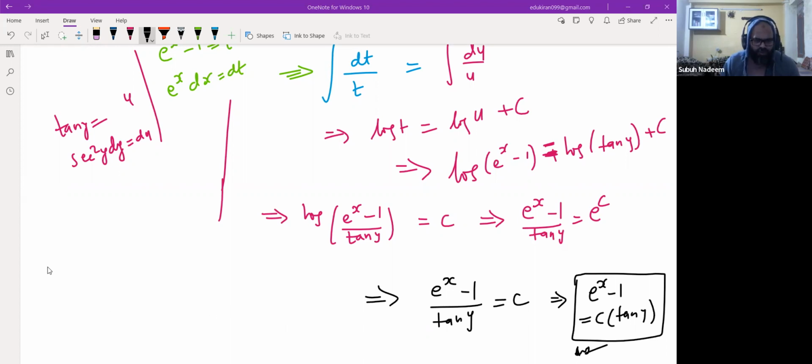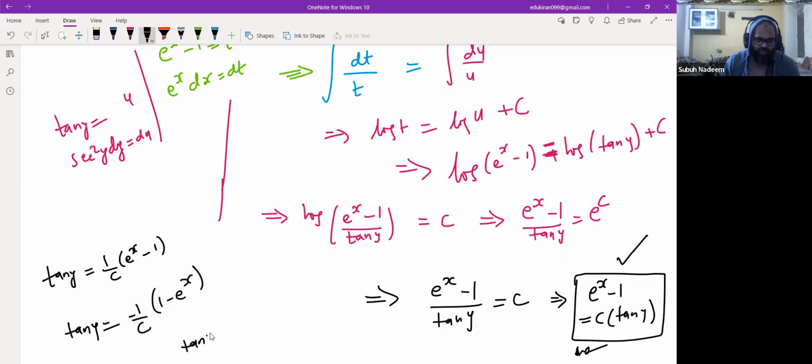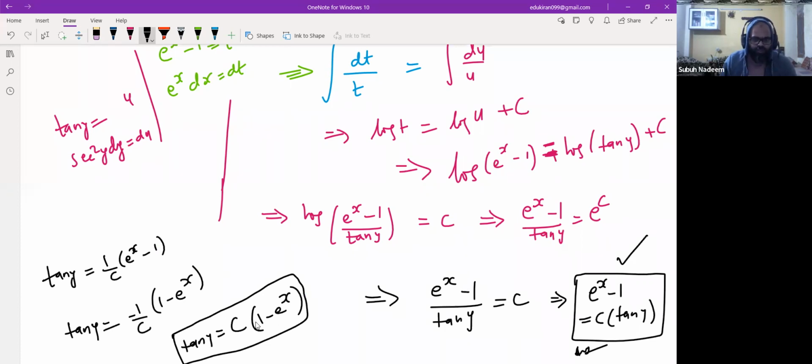Actually, what they have done while placing them: what we can do is 1 by c, e to the power x minus 1. This you can write like this. And tan y is equal to 1 by c, and minus we can take common, minus 1 by c, (1 minus e to the power x). And that is another constant, so call it c. We generally take a constant as another constant. If it is multiplied, divided, or a power of another constant, we sometimes write it as the same constant. Obviously these are two different constants, but for denotation it is an arbitrary constant. So this can also be written like this. This is what is given there. Yes, okay, that is no issue.